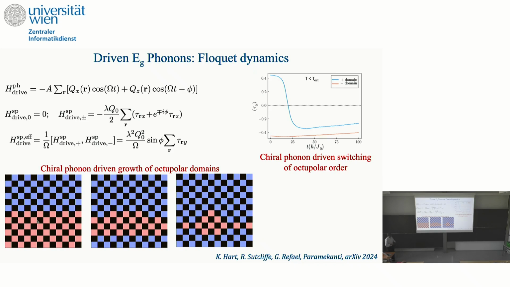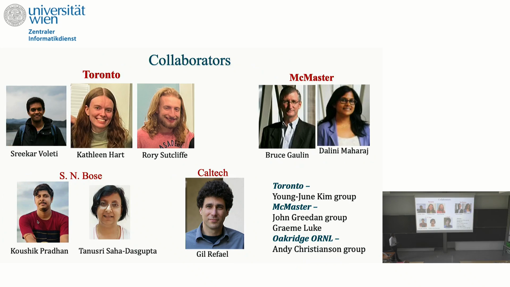So let me end here. I would like to thank my collaborators. All this work that I was talking about was done with my students at Toronto, Srikar, and all the work on dynamics, which I mentioned at the end, was done with Kathleen and Rory Sutcliffe. We got started thinking about these systems, these double perovskites, through a collaboration with Bruce Gaulin and his group. And I guess Bruce will touch upon some of the measurements from his group here.